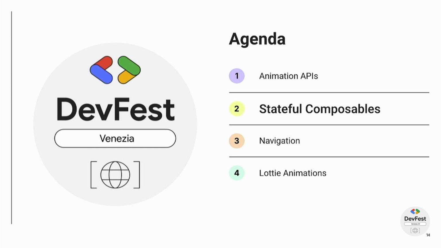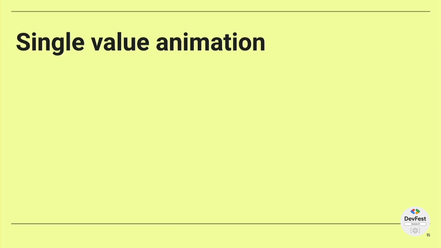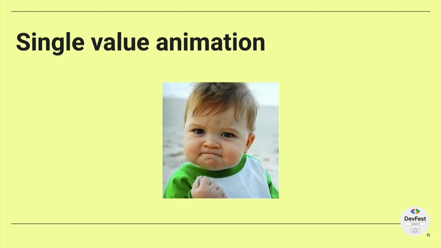Now let's move to the stateful composables. So far, we saw how to animate an entire composable, the whole thing on the screen. But composables, especially in complex apps, can be even complex components. So maybe we don't want to animate the whole composable. We just want to animate a tiny bit of it. Usually, composables have a state. So let's see if we can animate a part of the composable based on its state. Can we do that? Yes. Otherwise, I will not be here talking about it, of course.